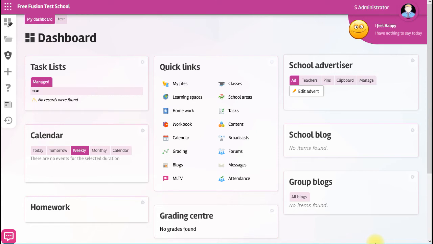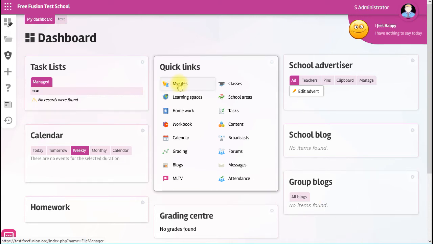The first thing I'm going to do is think about what I'm going to put into the advert. How can I make it eye-catching? What I usually do is create small images for people to click. And if you have the know-how, it's really good to put the words on top of the image as well. You also need to think about what the image is going to link to.